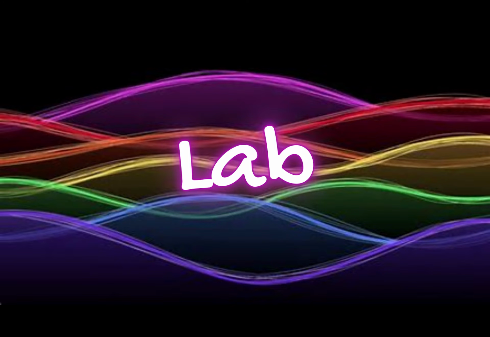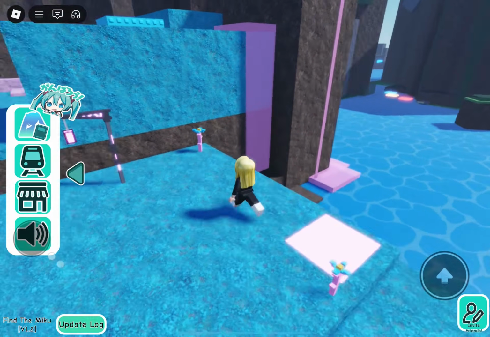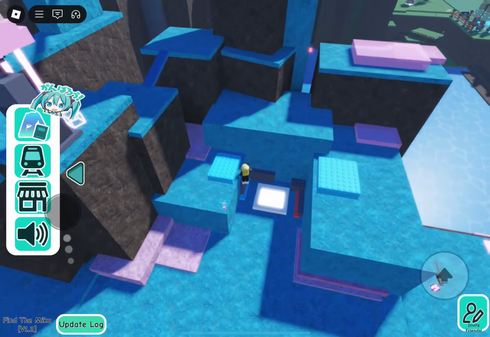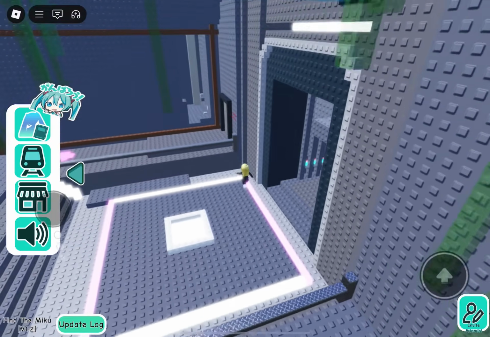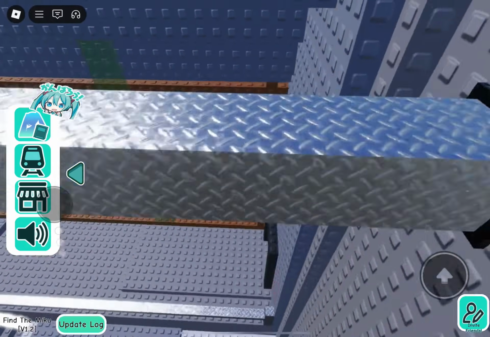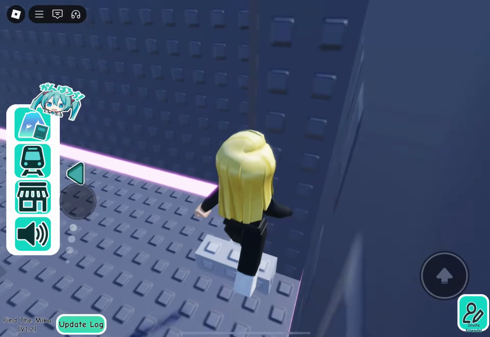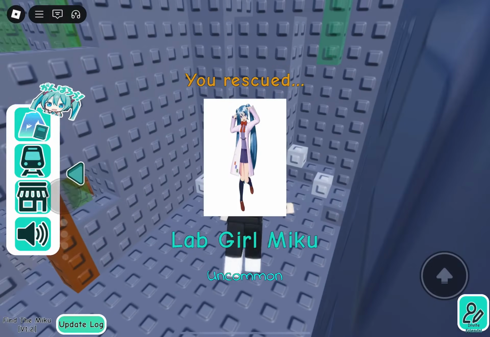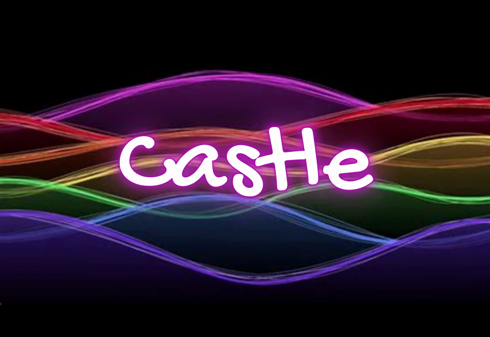Going back into the lab, of course, we had all the science experiments in there. So where else are we going to find Lab Girl? I do love that. Oh my god, what am I going to do? Kind of position and expression.